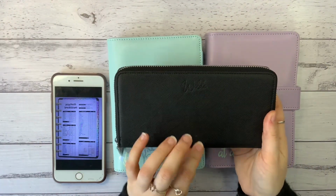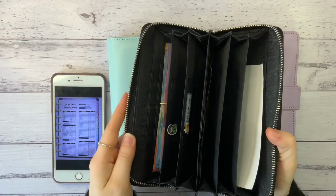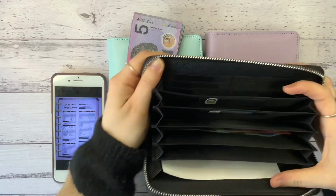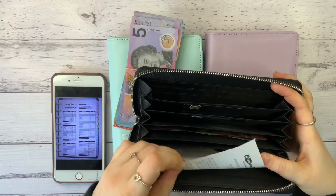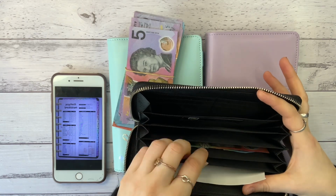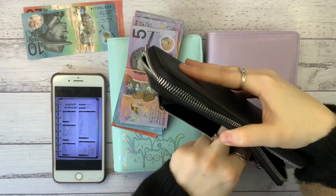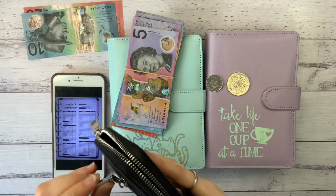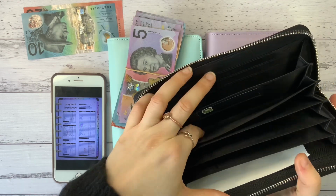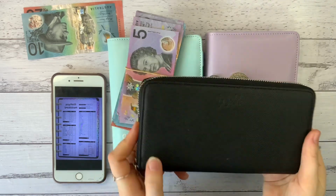This is my wallet. They're available on a shop on Etsy called Wild. This one is specially for cash stuffing because of the way it works. It has all the different little open pockets and everything. This is from the bank, and I did already have to spend a little bit of my grocery money to get a couple of things. That was $19.41, so I have already had to jump into that. That's the change from it, and then there was also just some cents, so I'm going to put that straight into my money jar. There's only 60 cents change there. This is where I'll put my petrol money, my grocery money, any miscellaneous or op shop money, takeaway money. And this is also where I put the bank money that either needs to go back to the bank or comes from the bank. So that's my wallet. I love it.